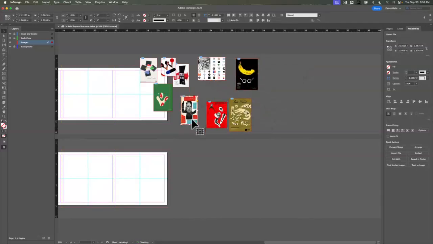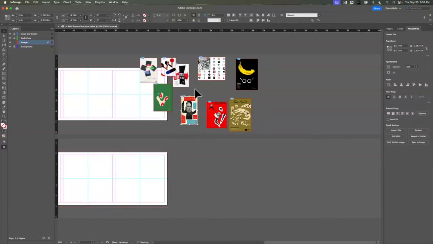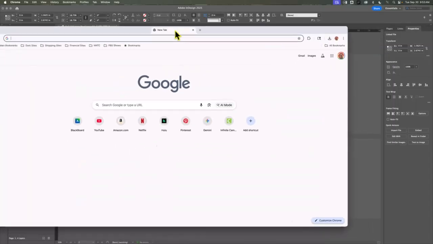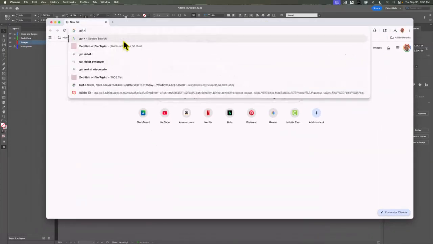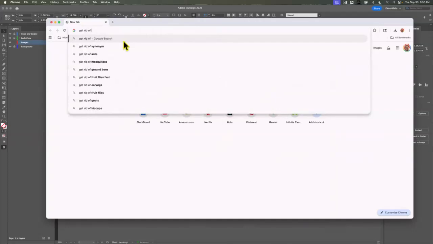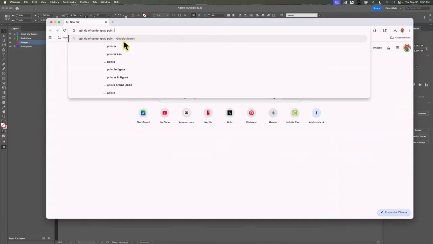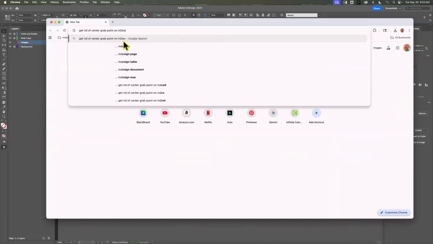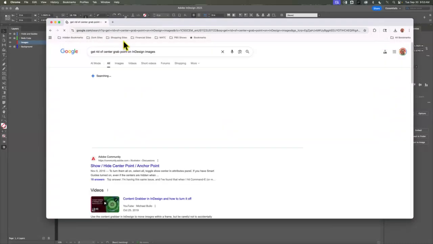I really wish you could get rid of that center circle that moves the image in there. That drives me nuts. It always has. I hate to say, that's one of those things when you're working, so then you search: get rid of center grab point on InDesign images.